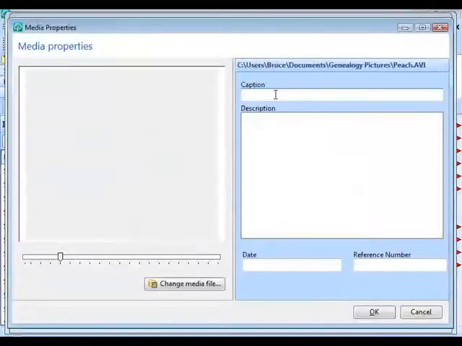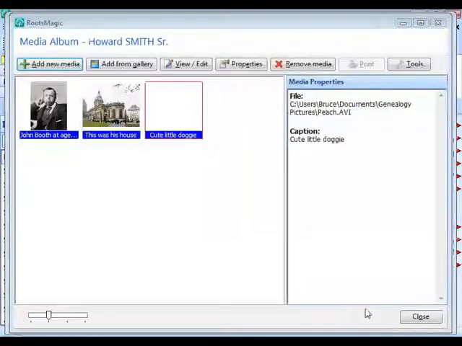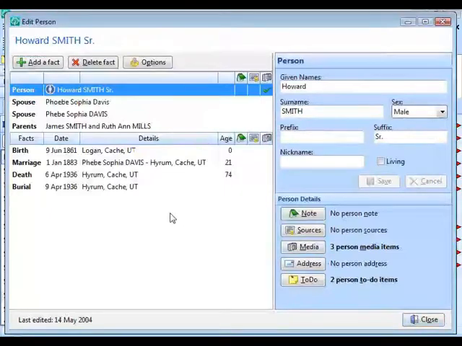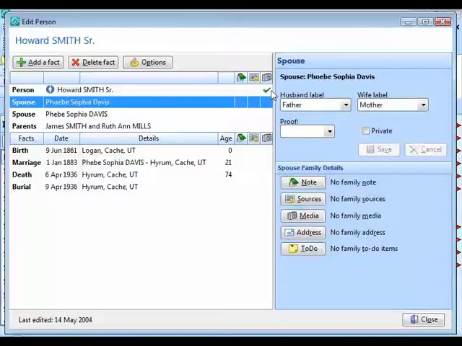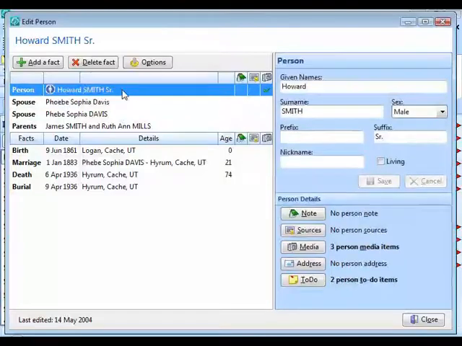Now, when I close out of here and come back in, we don't show you the little video right here, but that video is linked just like the pictures are, and I can access that video the same way I do the pictures. So let's close out of here for a second, and you're going to see that I'm back on the edit screen where I was originally adding these items, and now there's a little check mark. If I move down here so you can see it better, there's a little check mark showing that I actually have media items attached to this person. When I highlight that, you'll see it's showing me down there that I do have these media items. Now when I close this, you're going to see that when Howard is highlighted, that primary photo is displayed next to his name. Okay.